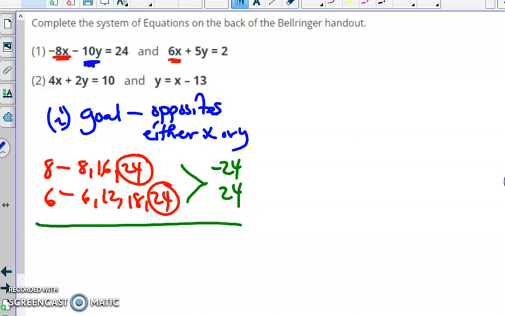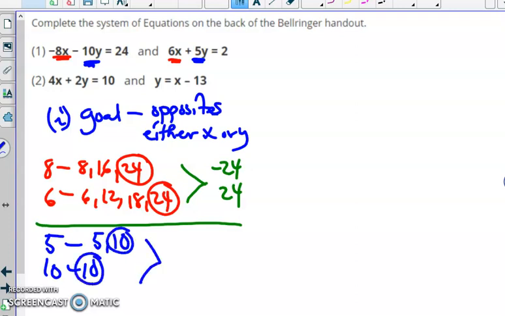Now if I want to get rid of the y's, I'm starting with a 10 and a 5, and if I start counting off by these two numbers, the first number they share is 10. So if I wanted to get rid of the y's, I would make one of them a 10 and the other a negative 10. Since I already have the negative 10, it would probably be easier to rewrite the second equation only, making it a positive 10, instead of having to rewrite both equations, which is what I would have to do if I want to get rid of the x's, since neither of the equations has 24 in it for x.